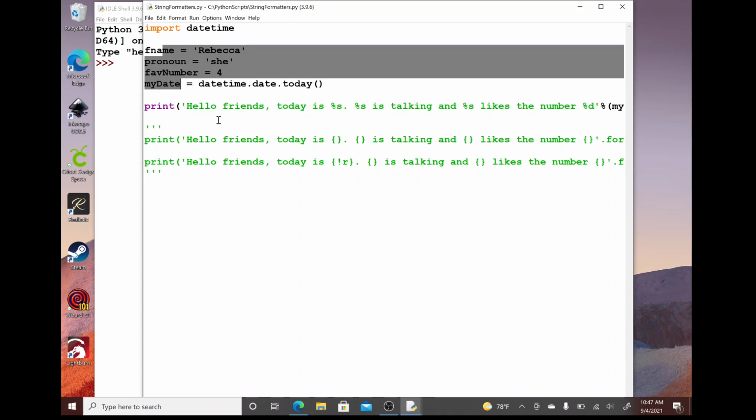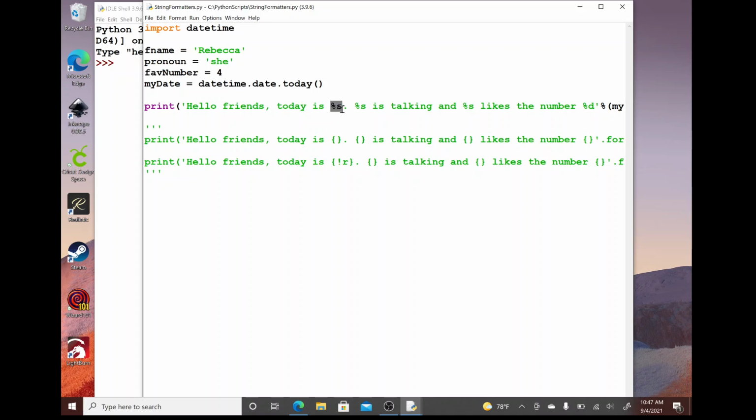Unfortunately this is running really long, but I'll move back and forth so you can see this. We're going to print a simple sentence: hello friends, today is, and then here's where we start seeing some odd syntax we may not be used to. This is just a placeholder, because whenever we print this, we want it to show what today's actual date is.